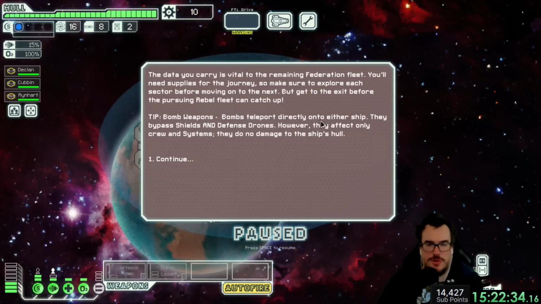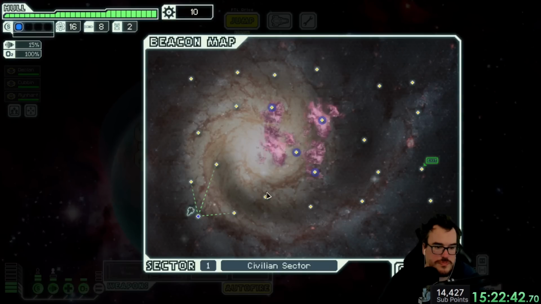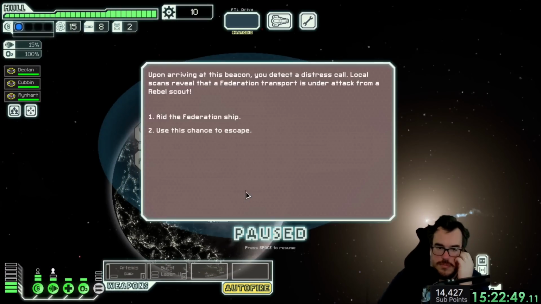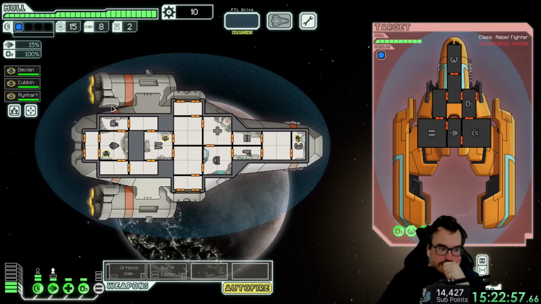Bombs teleport directly into the either ship. They bypass shields and defense drones. Okay. Civilian sector, unvisited location. Okay, let's go this way. Yeah, I think we're gonna wait. Local scans reveal that a Federation transport under attack from a Rebel Scout. Aid the Federation ship. Fire on that.